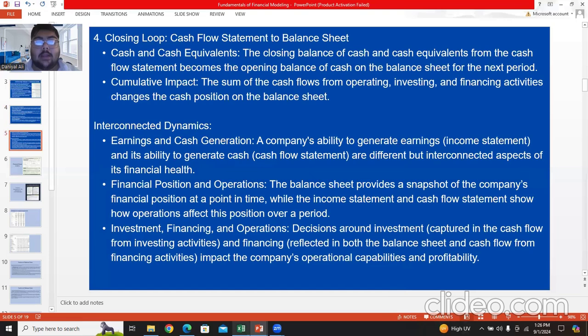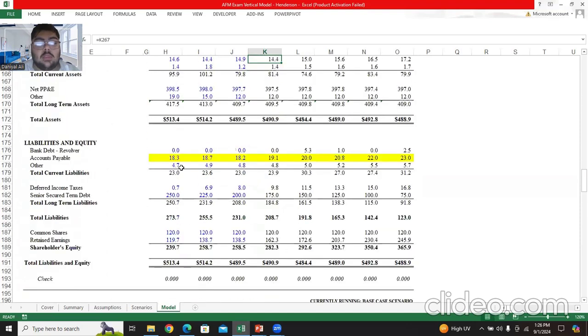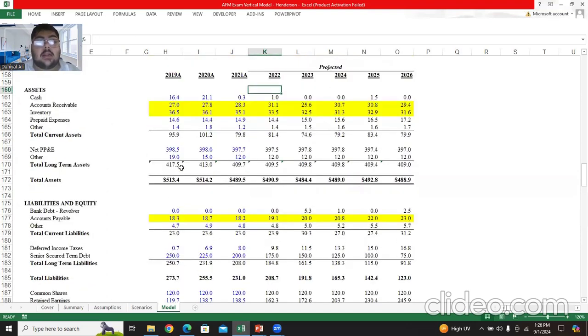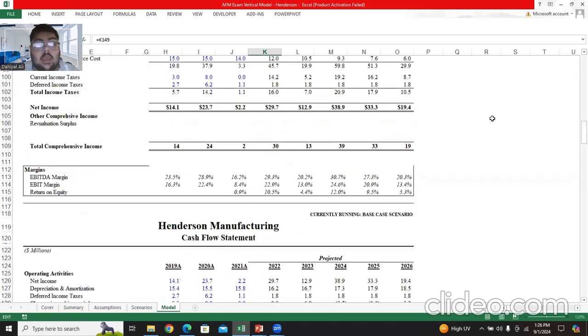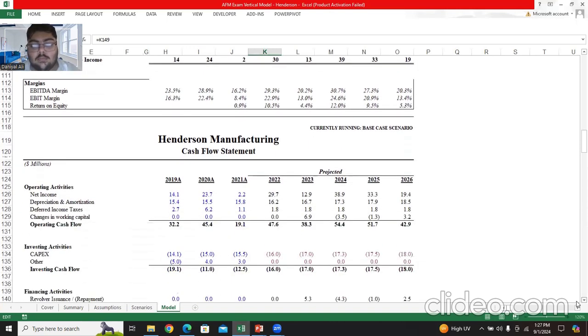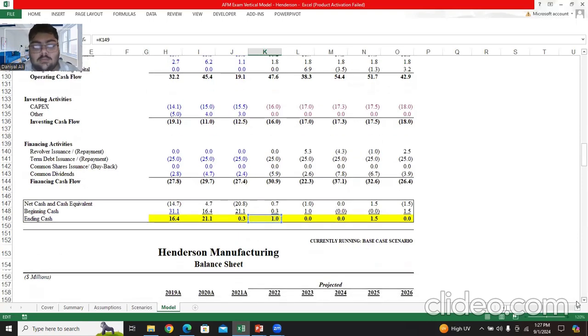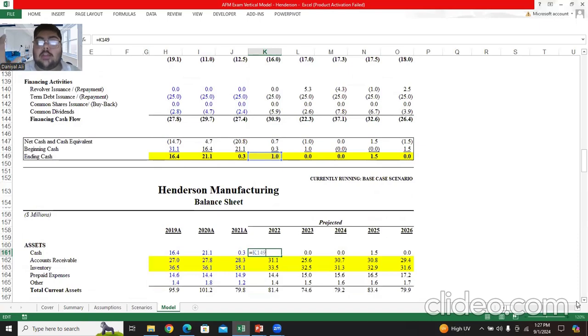If you look at the practical workings, let me go up to my balance sheet. See here in my balance sheet, my current assets include my cash. It relates to cell K149. That means it is working either downward or upward, depending on where I relate it. If I move up, let us see. Here I have my cash flow statement, which gives my ending cash balance. That is part of my balance sheet. I hope you understand the relationships.